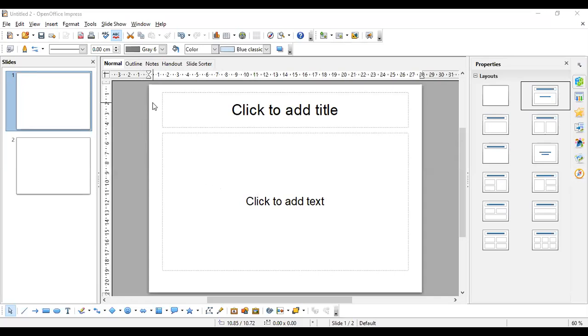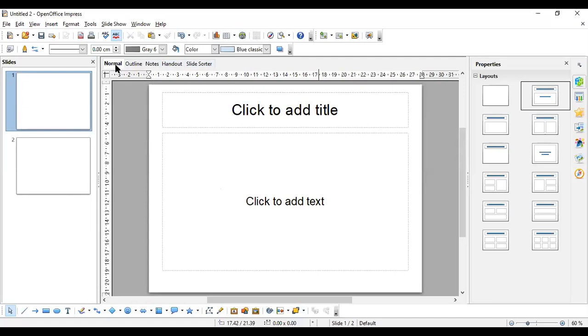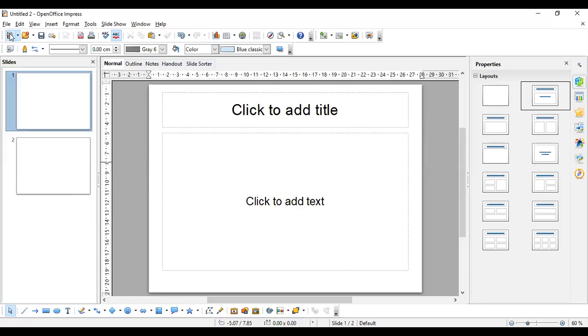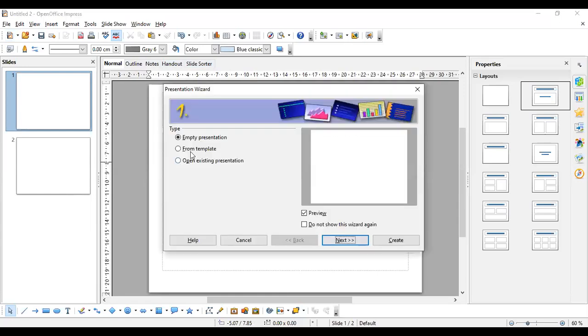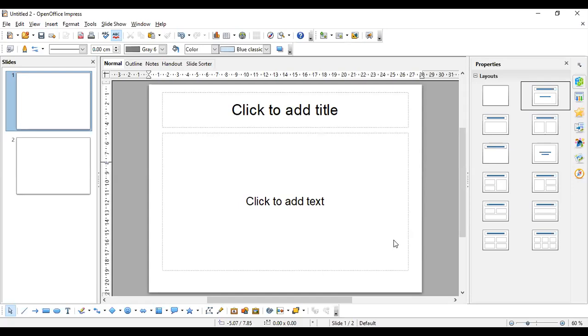So first let's see the views. You can see the tabs of the views are also given, although it also lies in the view tab. व्यू टैब में भी है और यहाँ पे भी है. ये normal view है, ठीक है. मैं एक काम करता हूँ, I'll open one new presentation and I'll open one template ताकि हमें ready-made text वगैरह कुछ मिल जाए. चलो यही ले लेते हैं. Okay, so we have now text also. Okay, so let's see the views. This is the normal view.